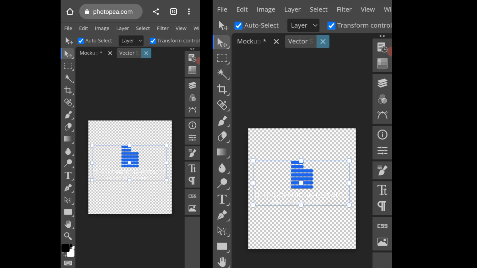Now the reason this resizing option is here is because this transform is ticked on. If it is off, I won't be able to adjust it here. So just pay attention to that. Maybe there are times you're struggling to resize. If this transform option is ticked off, you won't be able to resize.